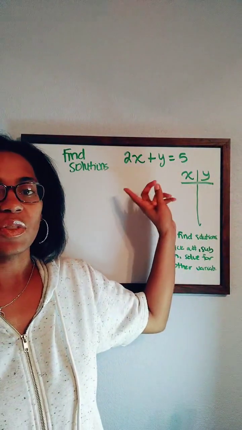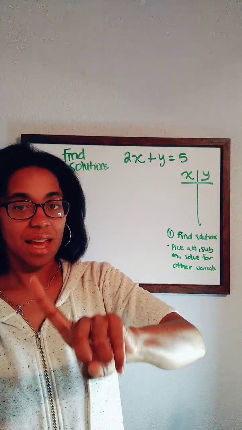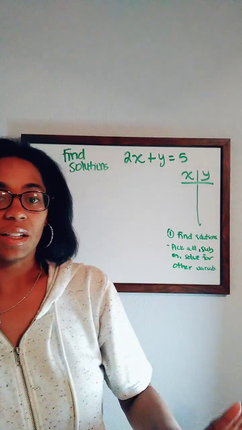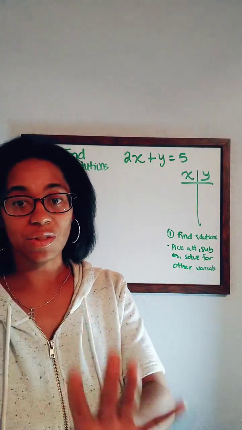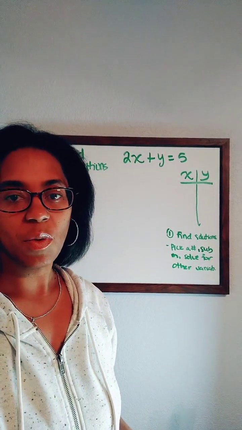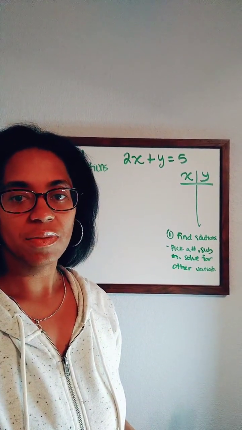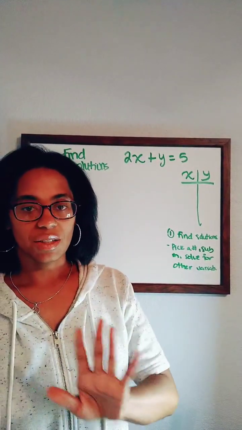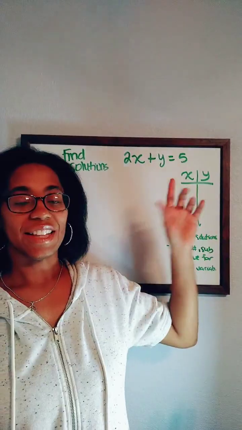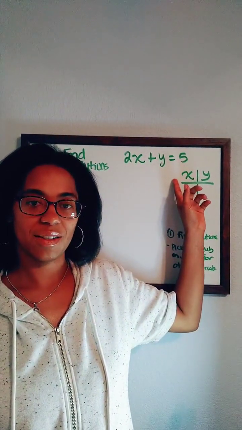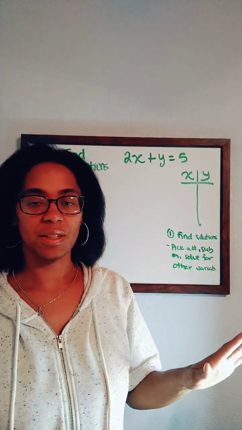Okay. So this equation has how many? It has an x and it has a y. So I need to find a number for x and I also need to find a number for y. So that's what I'm going to tell you. We need to find a number for x and we need to find a number for y. So when x is 0, then y is 5, then subtract 2 each time. So here we go. There is an infinite number of solutions to this equation, right? An infinite number of solutions.